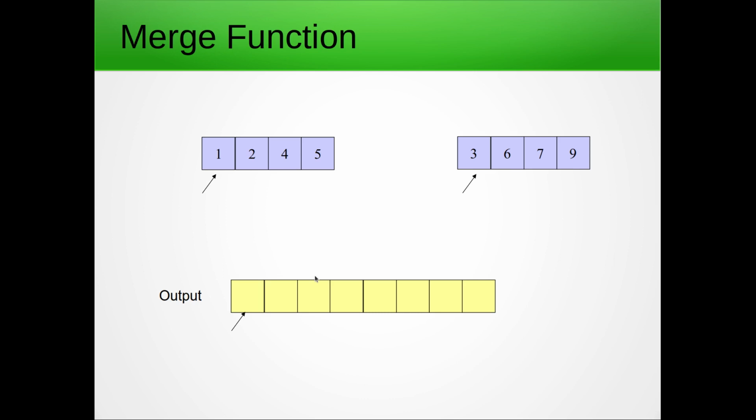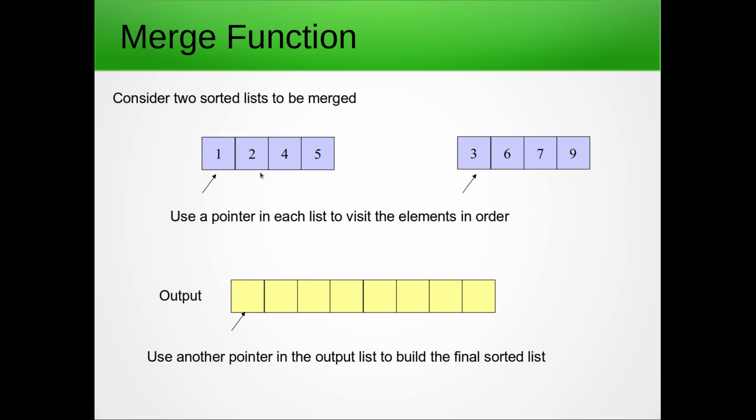And what I will do is very simple. I'm going to consider the two lists to be sorted, and I'm going to be using a pointer in each list to the first element that I have not yet visited in this list. So these two pointers will advance in order as I visit elements, and they will help me access the elements in order because these two lists are already sorted. I need an output list where I will put the correct final output, and this one also will have a pointer that will help me know how far along I am.